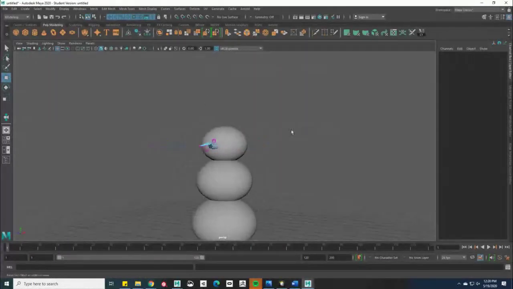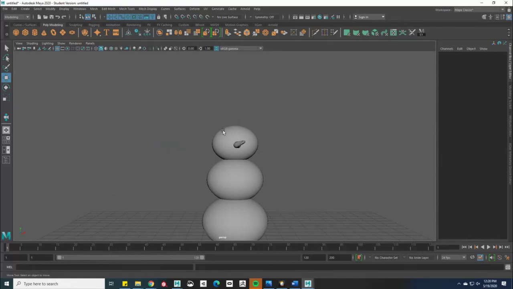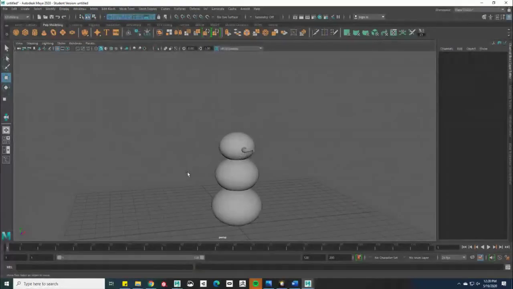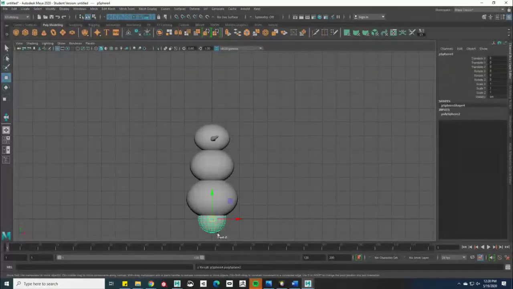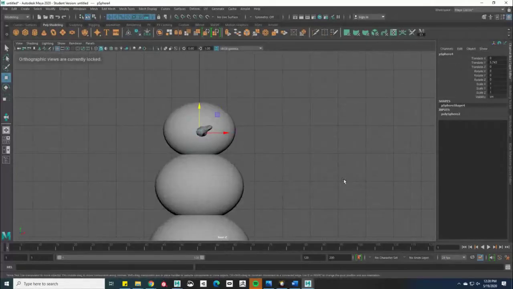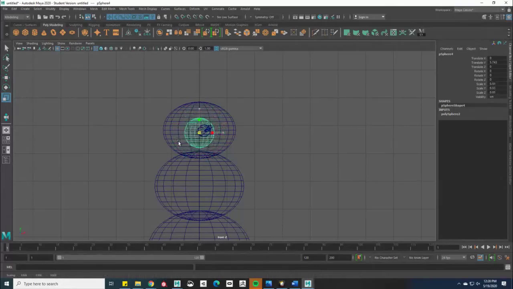Very good. Now your job for these couple weeks is to create a snowman. You will create more rocks to place by the eyes. So I'll create a sphere, right? And I want to move it by the eyes. But I cannot see the eyes. They're buried. So I can press hotkey 4. I can see the wireframe. I can scale down my eyeballs.